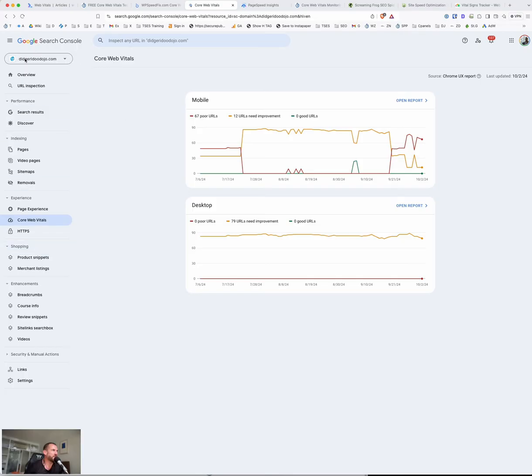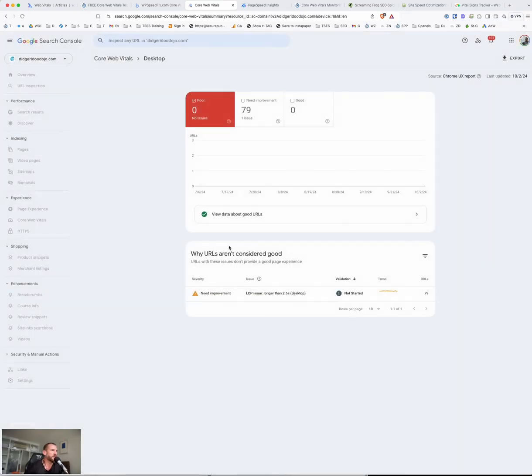Once you're logged into the console, I'm just using the same site again. If you go down to the left, Core Web Vitals, you'll see the ongoing performance here for the last 3 months. I think this one might be 4 months even. You can see here desktop and mobile, and you can see URLs need improvement. So if I click in here, it'll give you a bit more detail. So we have an LCP issue. As we talked about before, these URLs are actually slow, definitely a problem. So this site definitely needs some work and needs some love, but this is a good way to see what's going on.